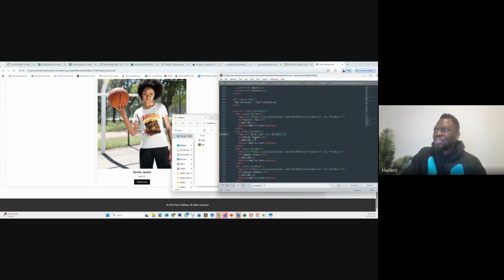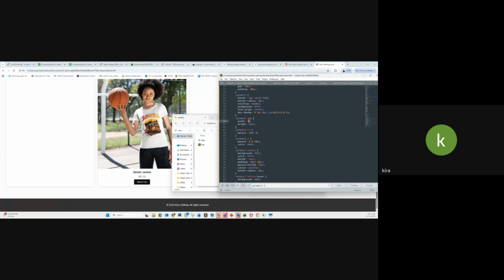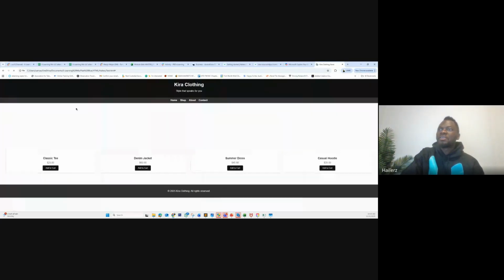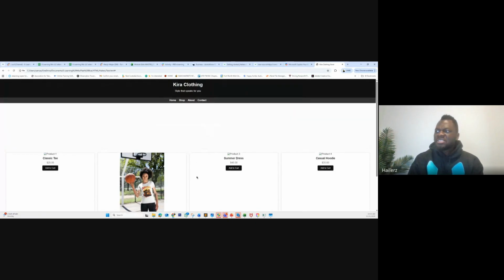You can look for the div class, which is product. You can scroll back up to product, and you can control the width or the height of that image, right? That's 50%. Yes. So you can get smaller than it is right now. And refresh that page, and it looks better, right? So those are just some things you can do. Maybe you don't like all of the space. All of this just seems like a margin issue. So you kind of have to know what you're looking for.